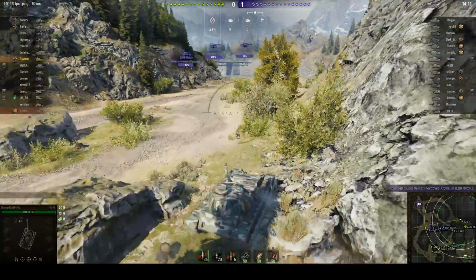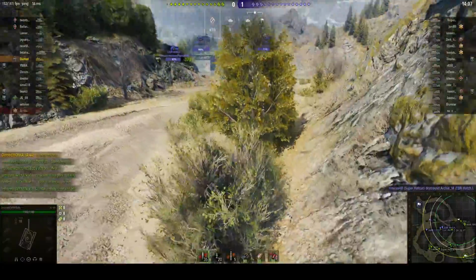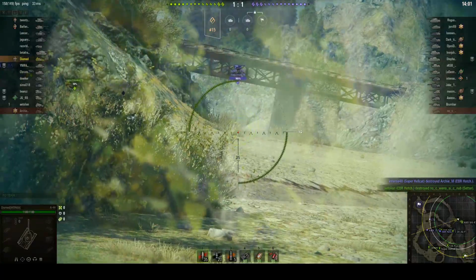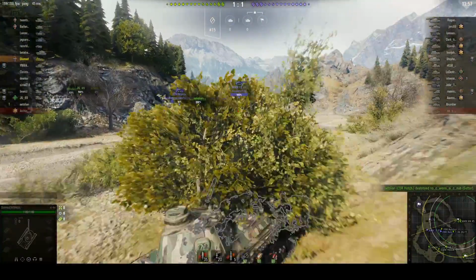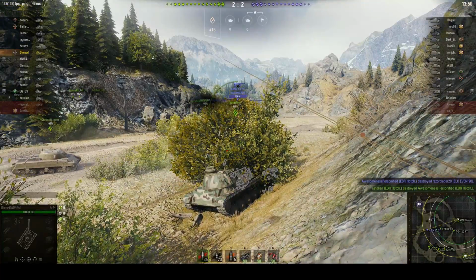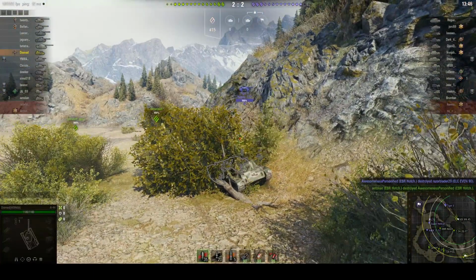It's very inflexible because its rear-mounted turret makes it a little funky to shoot around corners. It's got 3 degrees of gun depression, which is just awful. But the main thing that makes this thing tick for me is the gun. This 107 millimeter gun is the same identical gun you get on the T-150 at Tier 6. It just gets a better reload.